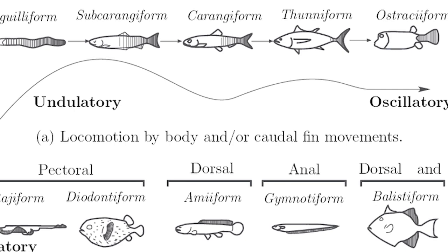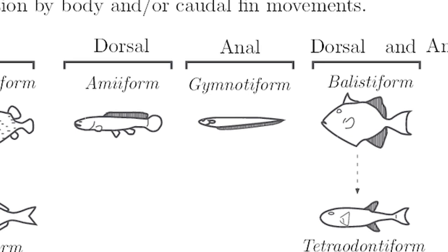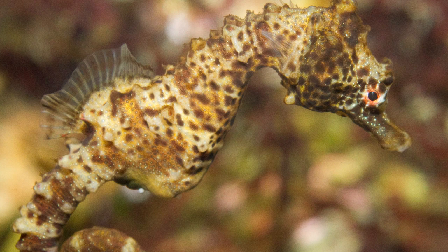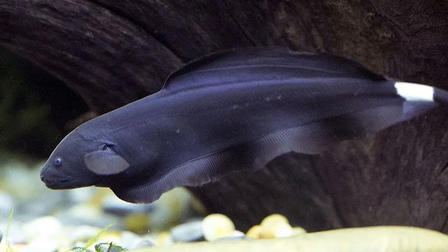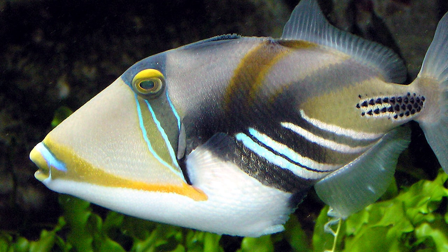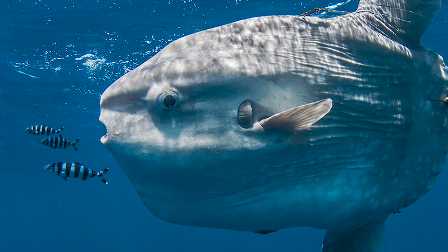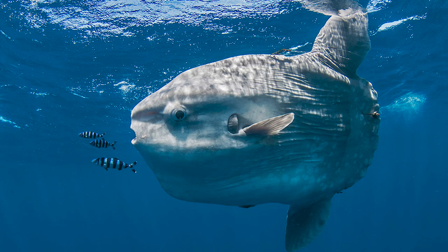The final four locomotory styles primarily utilise dorsal and anal fins: amiiform, gymnotiform, balistiform, and tetraodontiform. Amiiform locomotion uses undulations along a fish's dorsal fin, seen in bowfin and seahorses, where the body is held straight and stable while the fin oscillates rapidly to maintain momentum. Gymnotiform swimmers use their anal fins in essentially an upside-down form of amiiform locomotion, seen in feather fins and knifefish. Balistiform swimmers like triggerfish undulate both anal and dorsal fins for slow but effective locomotion, using caudal fins when needing to escape or defend against predators. Tetraodontiform swimmers, most explicitly seen in ocean sunfishes, flap their dorsal and anal fins synchronously, with their narrow pointed fins functioning like wings to generate lift and thrust continuously — a modification of the undulatory method employed by balistiform swimmers, leading to quite strange body forms.